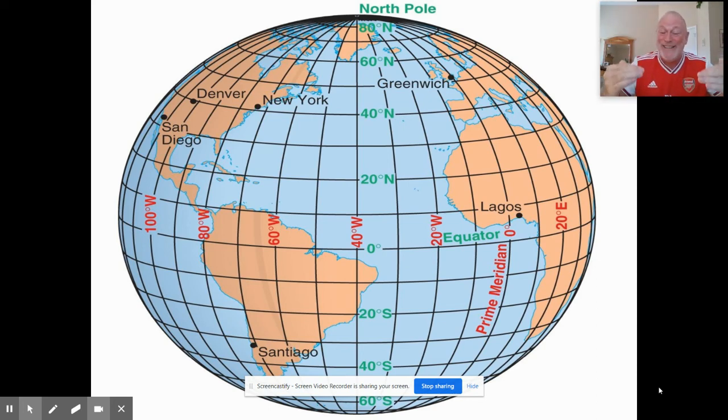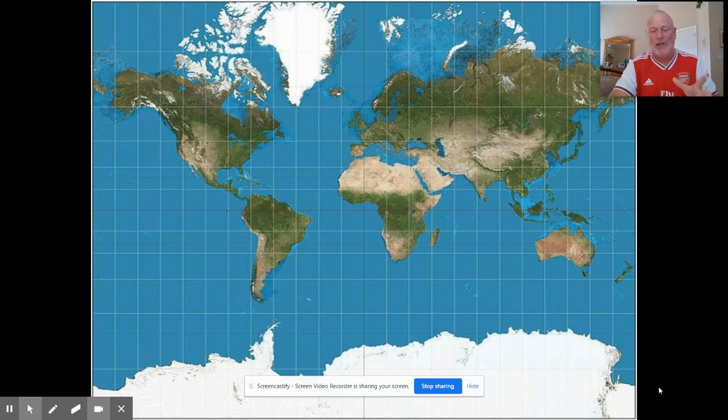If you go to 40 south of the equator, you get the exact same effect: Chile, Argentina, South Africa, Australia, New Zealand. If I walk through Publix and look at the wine, you're going to see that those are the countries that are the big wine producers. So latitude and longitude are really important for us.